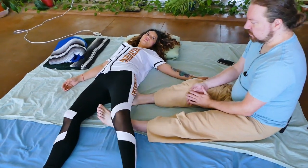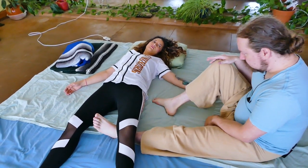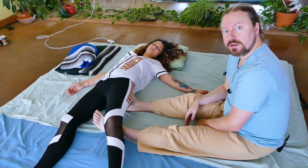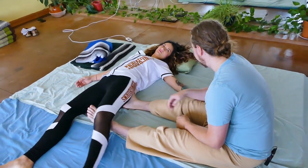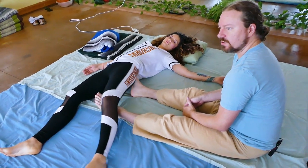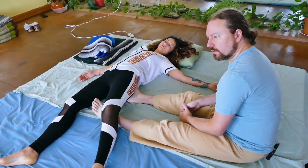What most people are confused about is they try to come in with their foot like this, instead of turning their foot to the side to reach behind the greater trochanter. You're really posterior to the trochanter, which is probably about in there. It's really tender in there too. And I'm just using the ball pad of my foot to press into the gluteals.